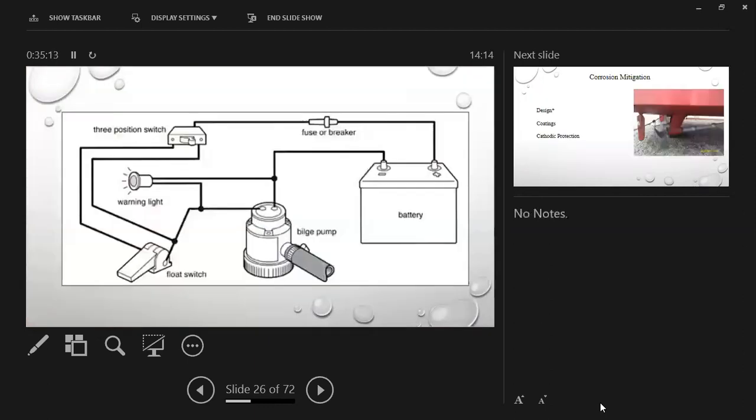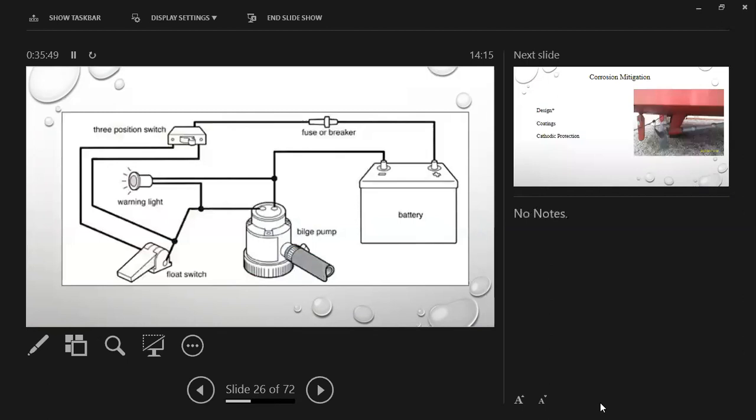Here's a more likely scenario. This is not unusual, and I've seen this a few times. Bilge pump wiring. Right now, this is wired properly. The float switch is in the positive lead, so you only have power to the motor in that pump when that float switch comes on, right? What happens if you mount the float switch in the negative lead? Do you not have power all the time to that motor?